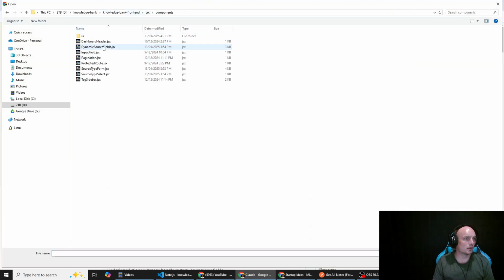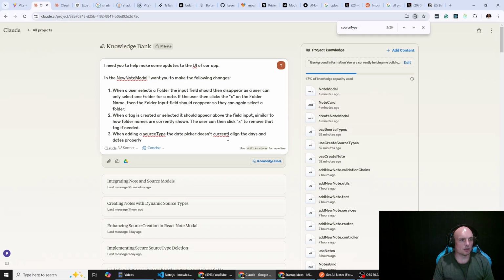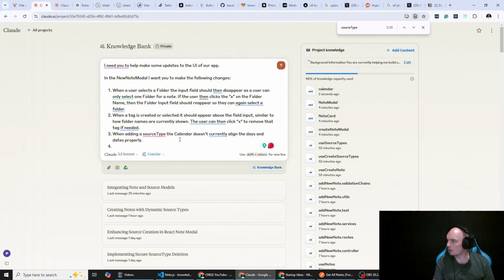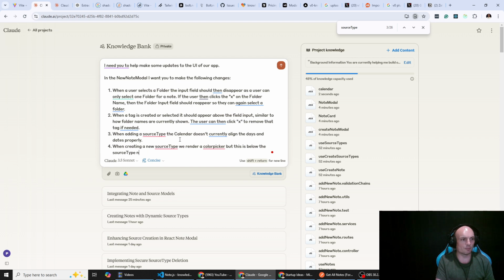So, components UI calendar. We'll call it calendar for consistency. When creating a new source type, we render a color picker, but this is below the source type name.